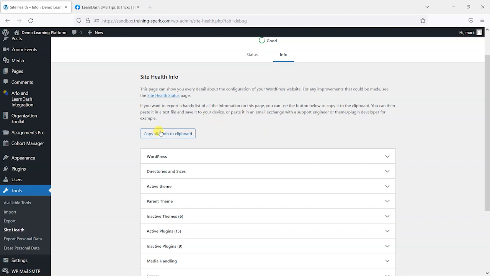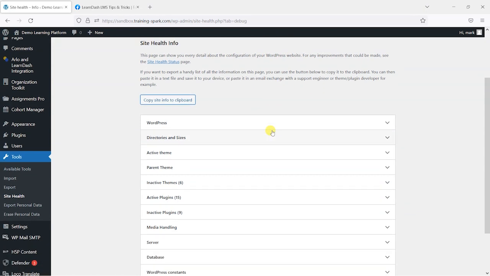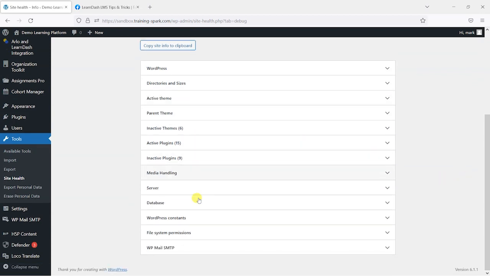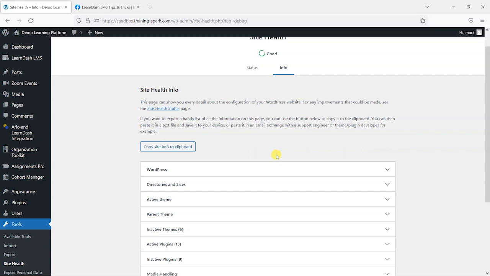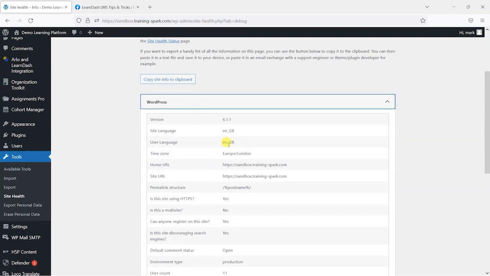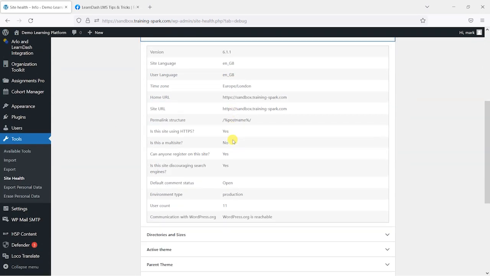And a good thing that they've got here is this option to copy the info to the clipboard. So you can click this button and then paste that into a notepad or an email or something like that when you're asking for support. Obviously, you need to be careful who you share this with, because there's some fairly sensitive data about your platform that in the wrong hands could be used for the wrong purposes. So just make sure you're only sending that to people that you trust. But anyone providing support is going to want a decent level of understanding of what your system is to be able to help.